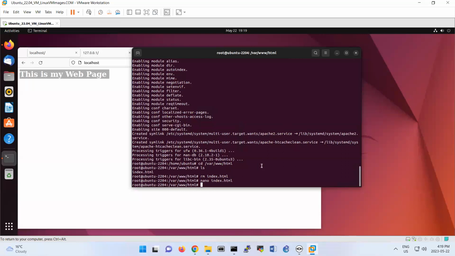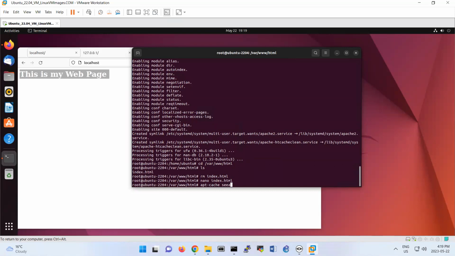Step 4 is asking you to install Apache PHP Apache module. So when you want to search something on the Debian distribution, you can use apt-cache search.